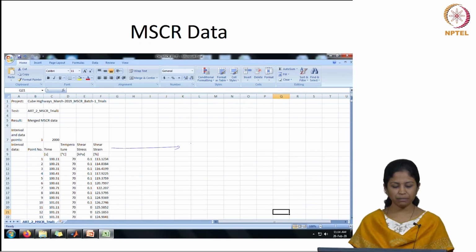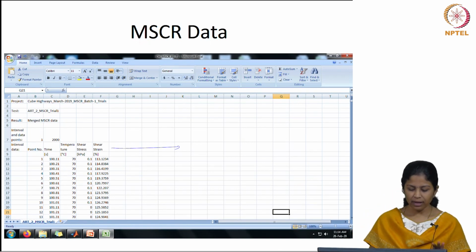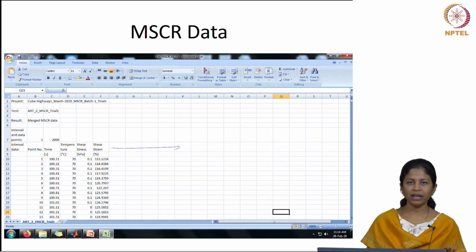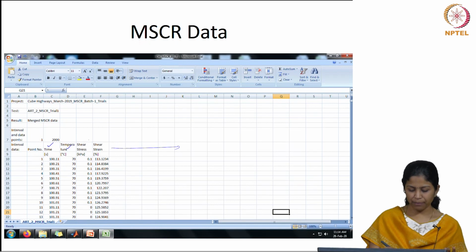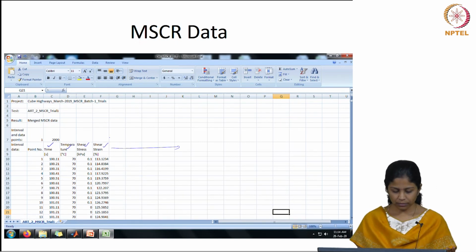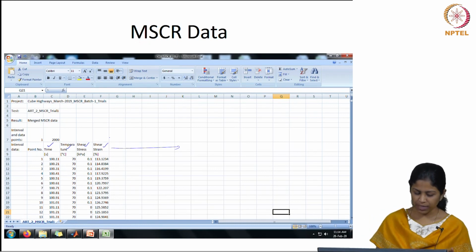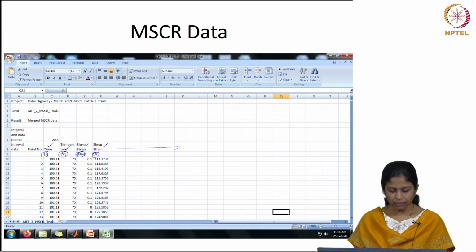For this experiment we have imported only a few variables: time, temperature, shear stress and shear strain. You can also see the units here. Time is given in seconds, temperature in degrees Celsius, shear stress in kilopascal and shear strain in percentage, right.